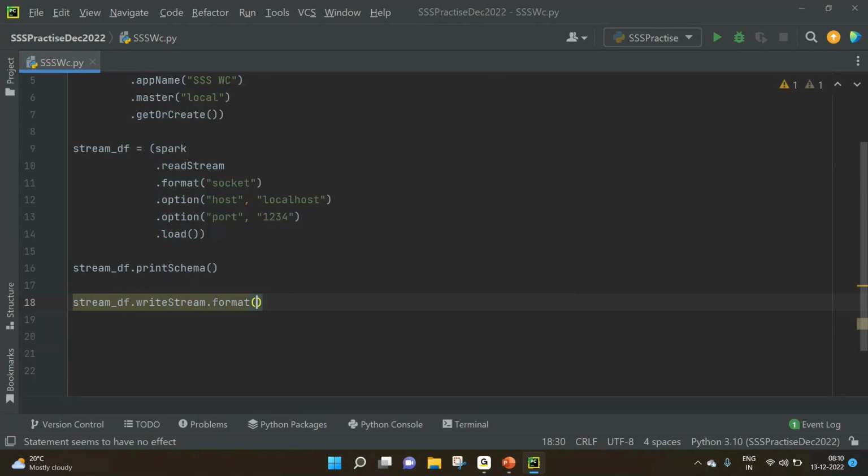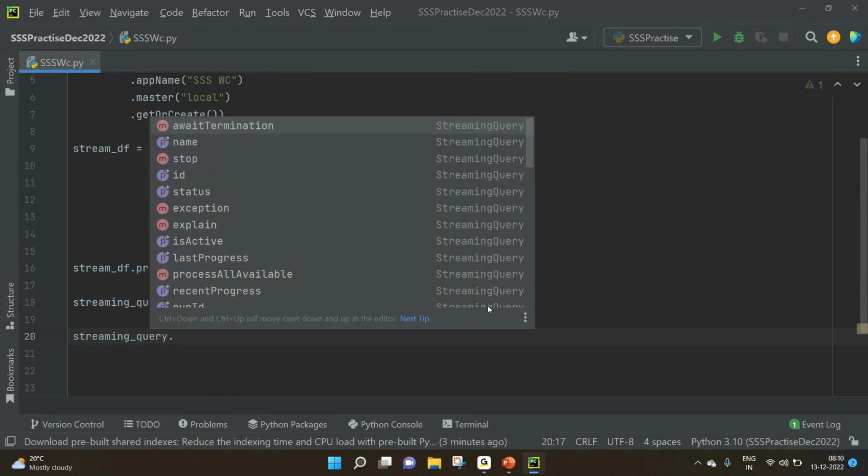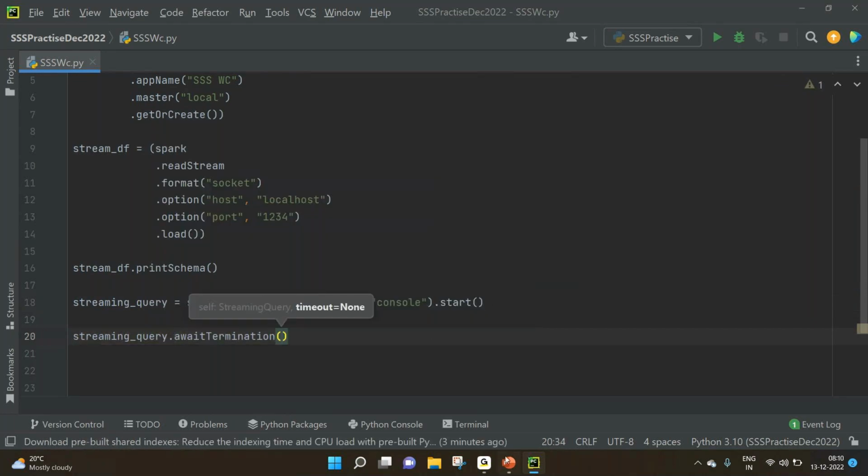We would like to write the data into console, hence I'm going to mention the format as console dot start. So you can assign this to a variable, let's say streaming query, and then you can start this by saying streaming query dot awaitTermination. So this is what is required.